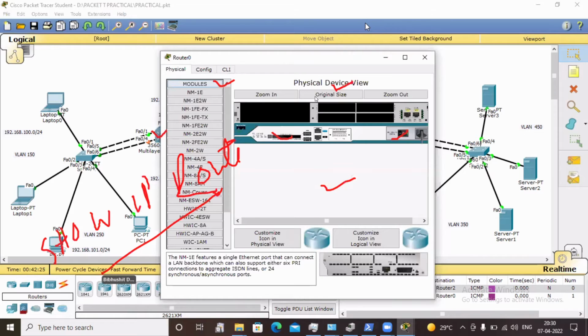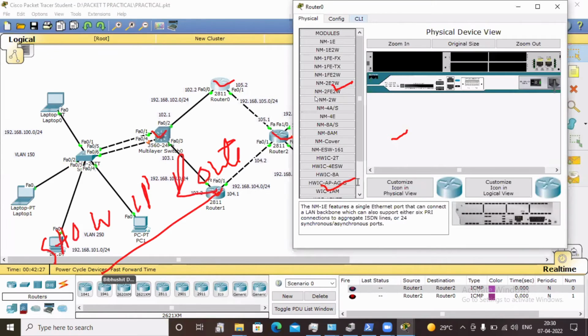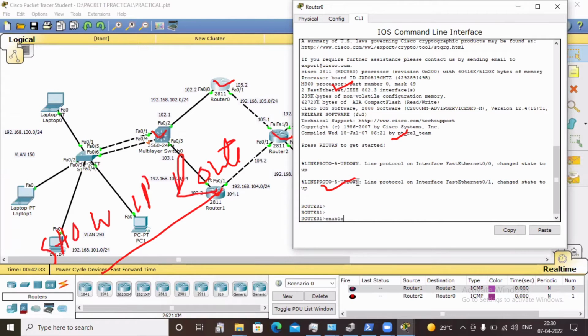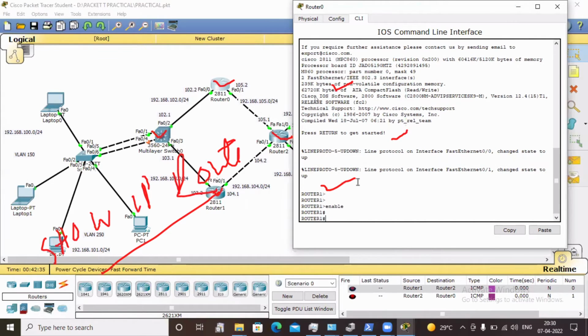Your connected networks information, just note down that information and simply configure it in your EIGRP.